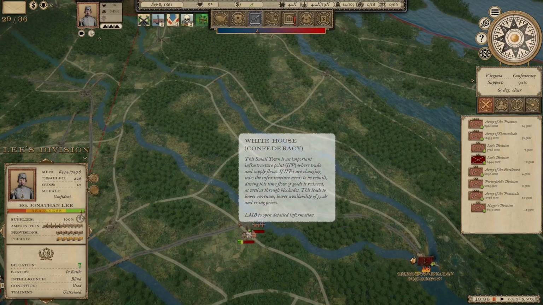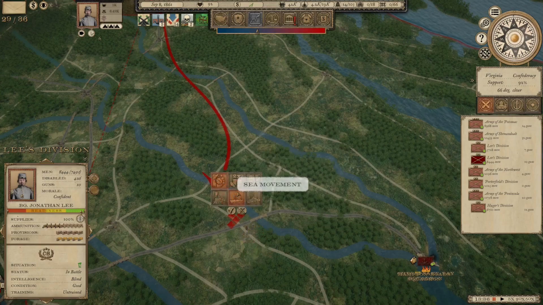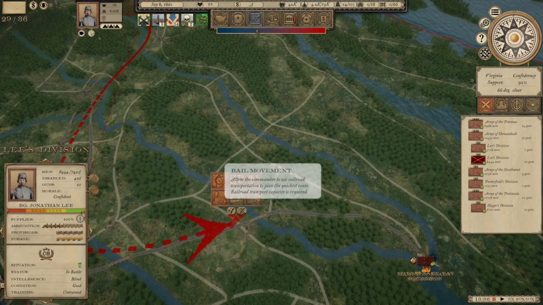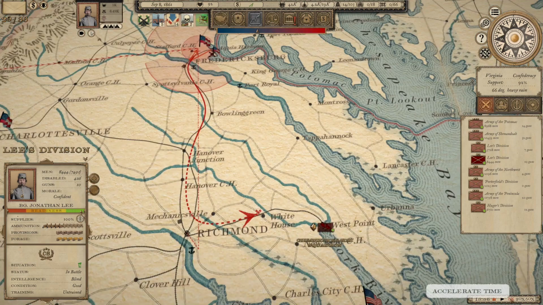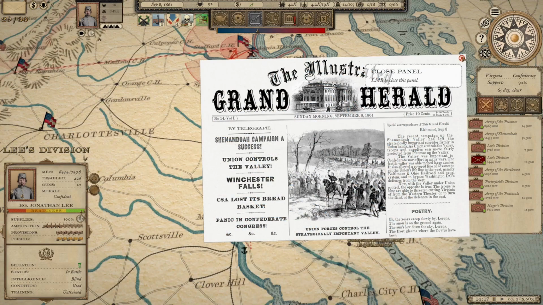We are going to gather at White House, and from there we are going to march onto our enemy. This way we should be able to quickly redeploy our forces, and then we should be able to get in contact with our foes.